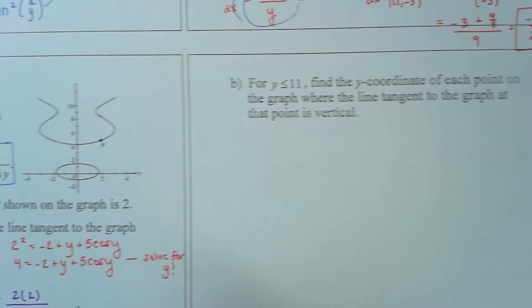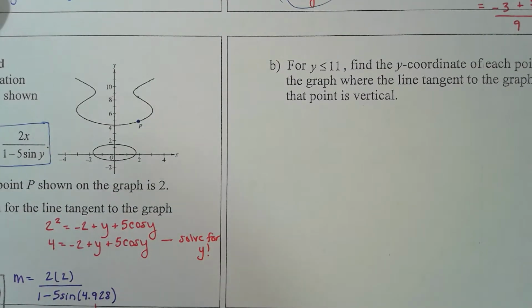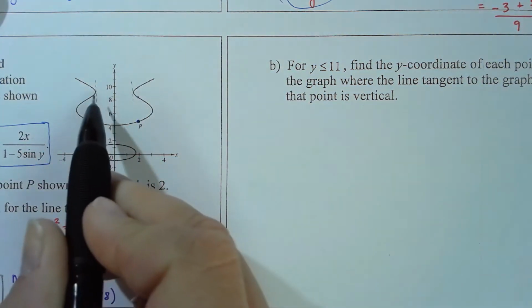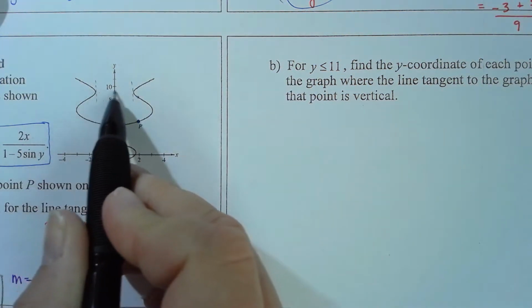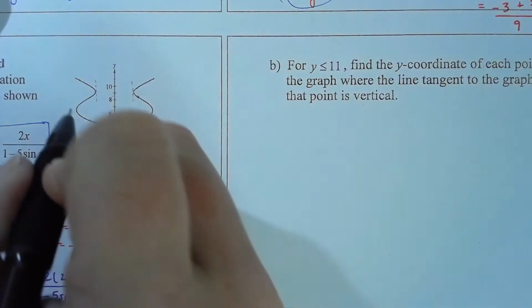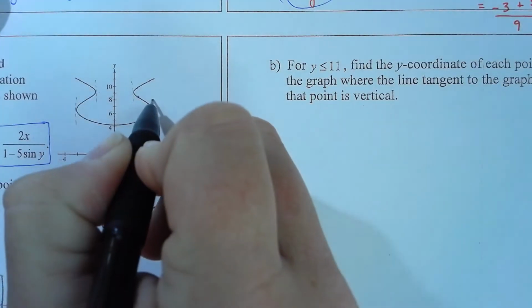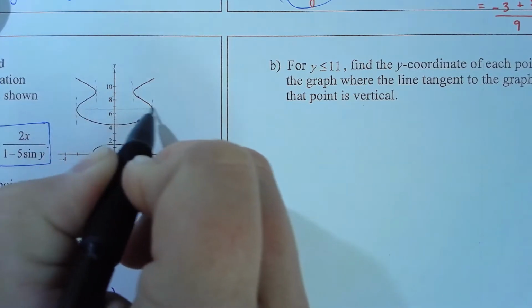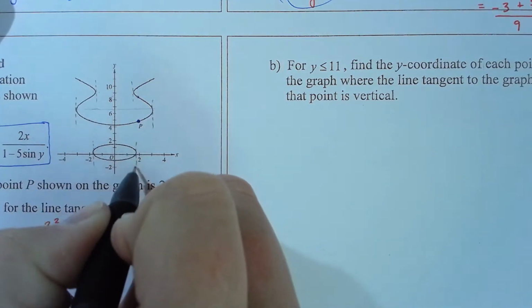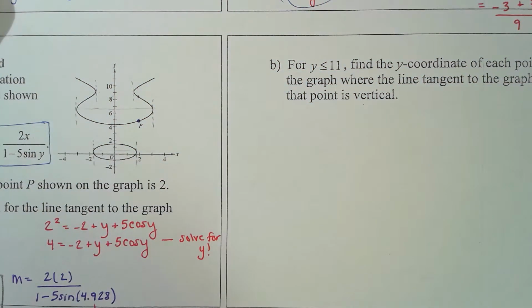Let me erase this. Talk about vertical tangent lines. It'd be where your spaghetti is standing straight up. So I think that would happen here. And the good news is it looks like it's symmetric. So I'd say that there's one y value there. I'd say it looks like it happens again out here. So I'd say probably around 6 something. And I'd say somewhere in here, very close to maybe 1/2.